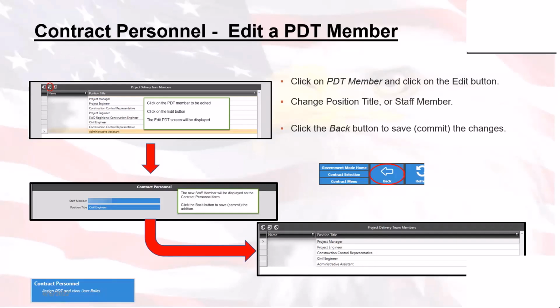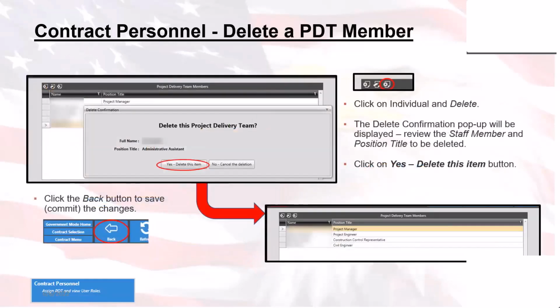Most likely, if you're new to RMS, you probably won't even have permission to edit the screen anyway. So, all right, go ahead and go next. Perfect. Here is just showing how you can add, edit, and delete project delivery team members. Again, you're probably not going to be doing anything on here if you're a new government user.